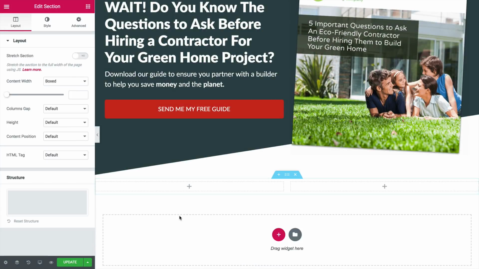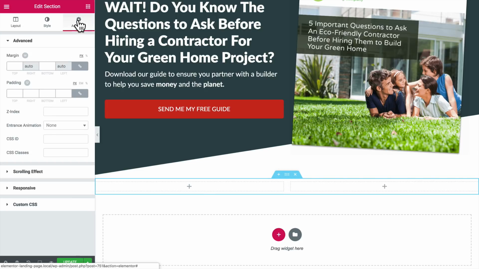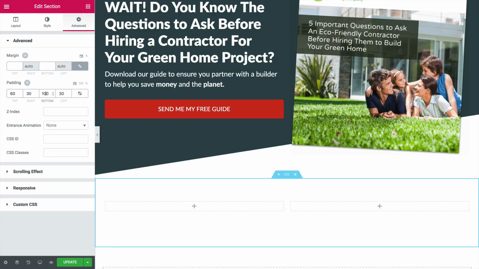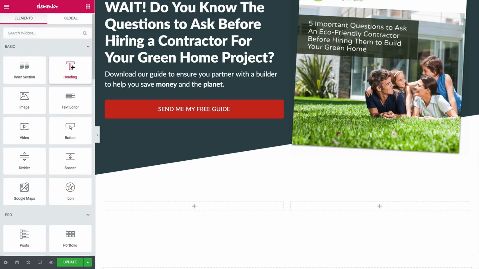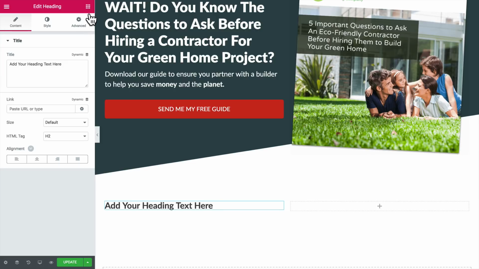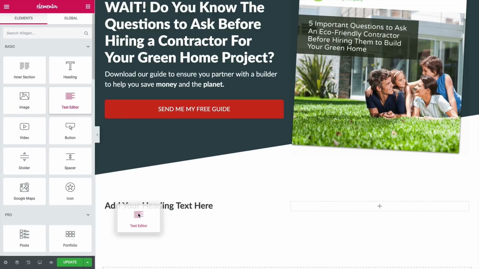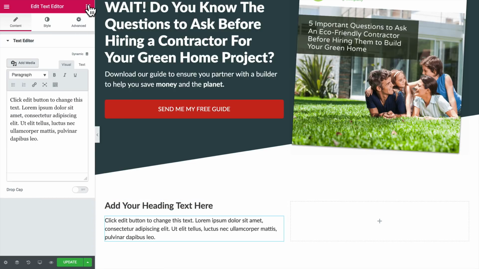So back to Elementor. Add a 2-column section. Now, I've remembered I'm going to immediately add the 30 pixels left and right padding to the section, plus a really good amount of top and bottom padding too. I'm going to go with 60 at the top and 100 at the bottom. Never be shy about adding plenty of white space. Be really generous with it. I'm going to add in all the widgets we need now and tweak the styling slightly, but I'll fast forward because I want to keep this video moving along.